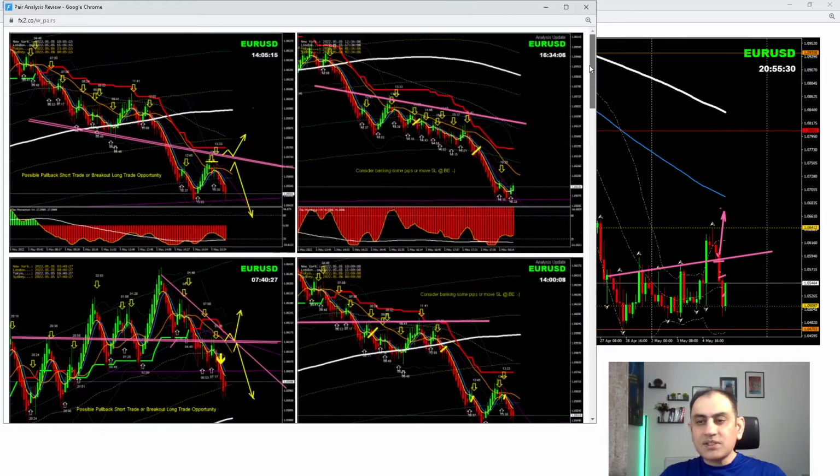And at the New York session, pretty straightforward. As said to my traders, as long as the price stays below this previous high, recent high, we're going to take all these pullbacks here. Otherwise, if the price breaks this one, after the breakout retest, then long here. You can see here momentum was bearish, so we have taken all these pullbacks. As soon as the price started developing a double bottom, as I explained to my traders, it's time to enjoy some profit. You can see here we did such a beautiful trade.